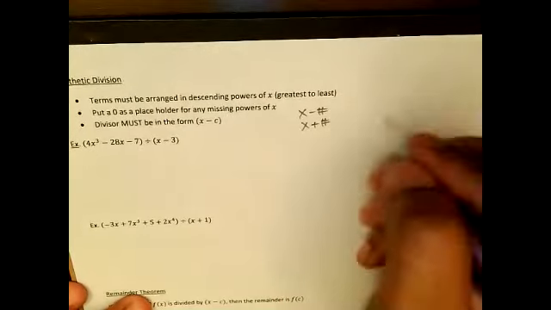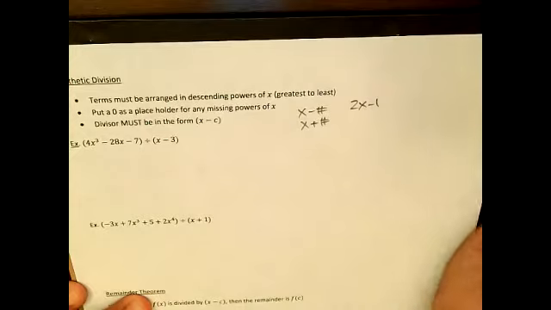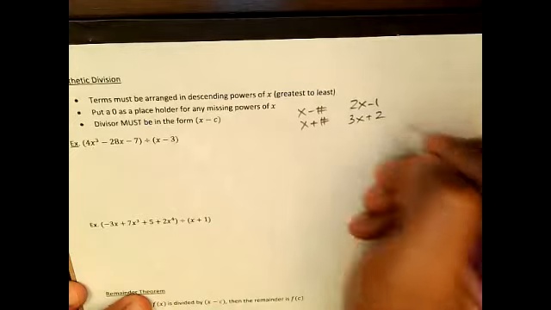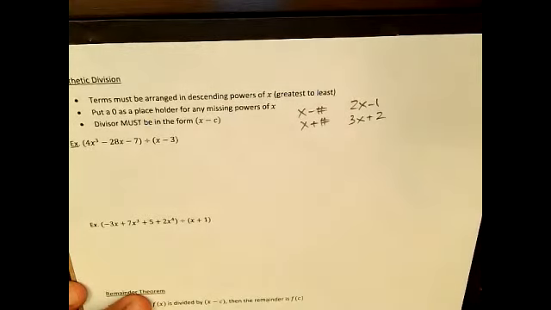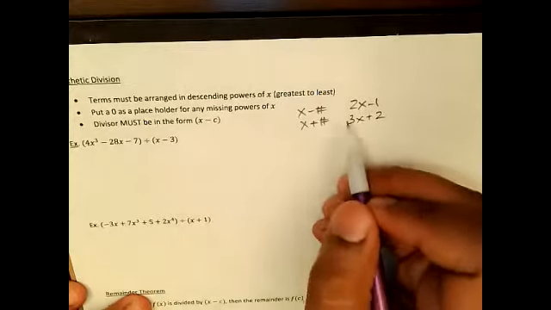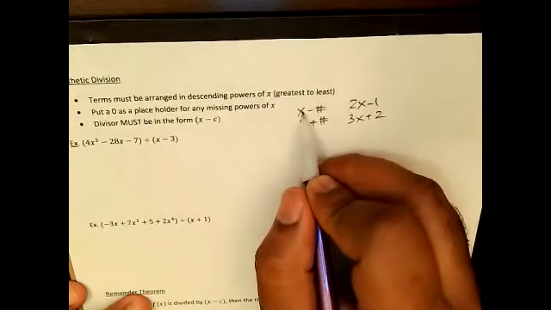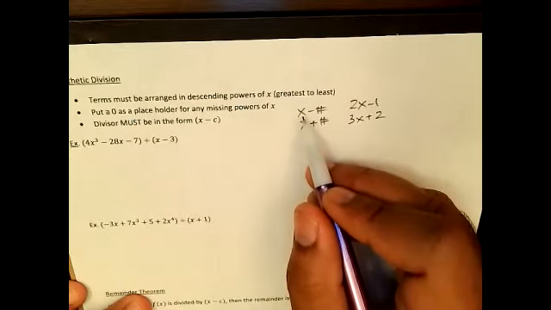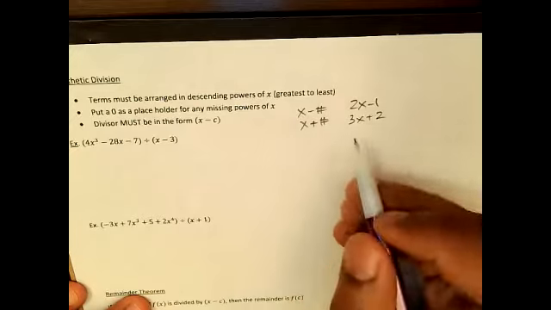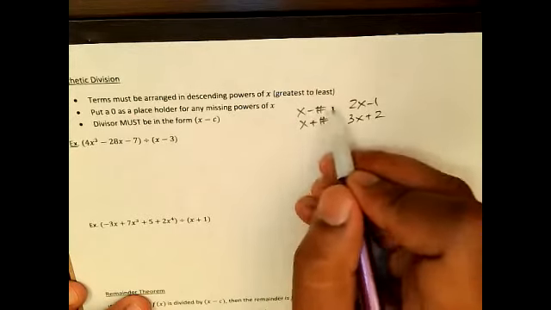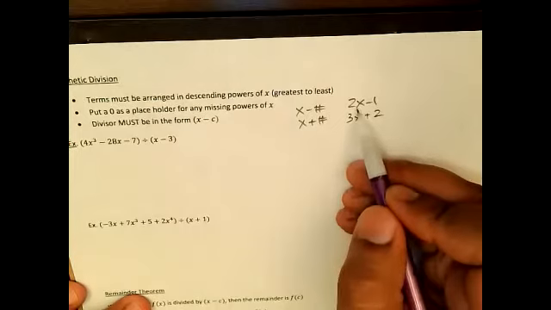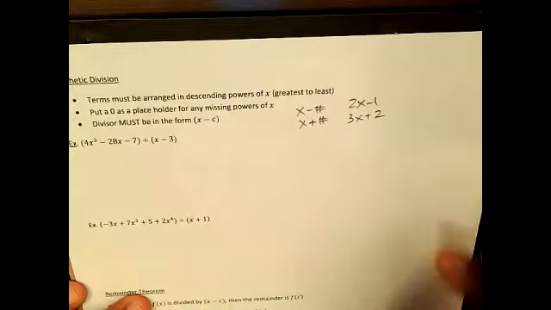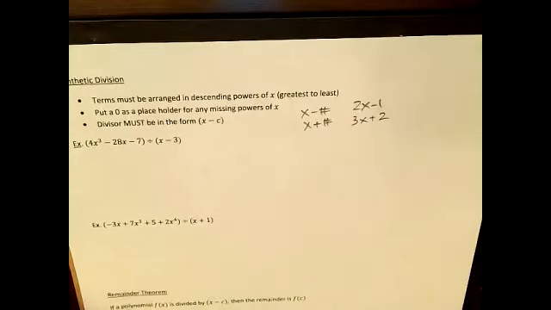You could even have something like maybe let's say 2x minus 1. That could also be your divisor, okay? Or let's say 3x plus 2. That can also be your divisor. But the main thing is that in your divisor, you can only have x, okay? It can't be x squared, it can't be x cubed. It has to be something where it's just x, okay? So like I said, x minus a number or x plus a number. You can also have a number with the x, but as long as it's just x. That's the main thing, okay?